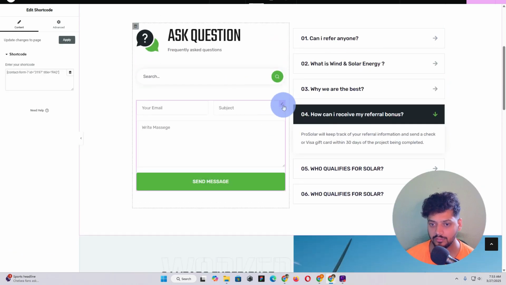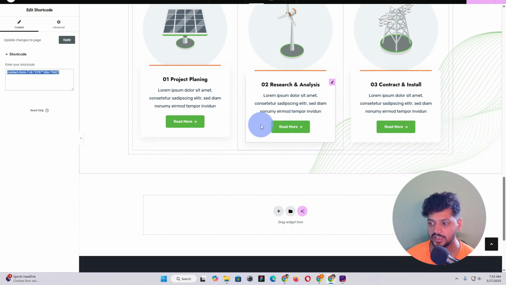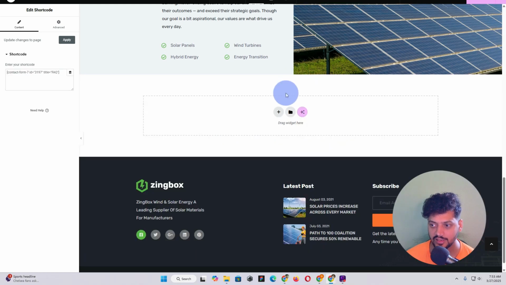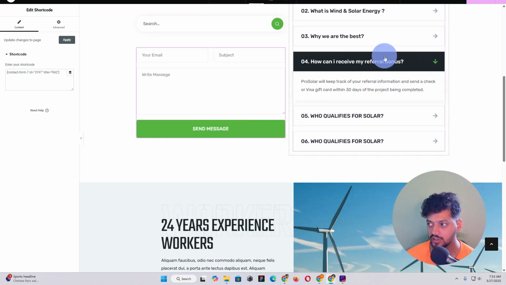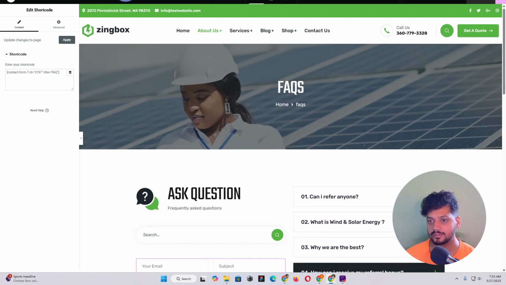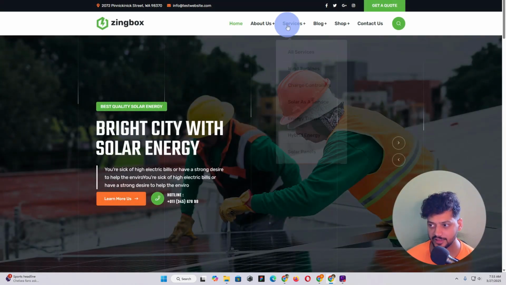Here is your form, and it is coming from the contact form, which is also coming from your WordPress dashboard. If you don't need anything, just hover over the section and then click on this cross, and it will delete that section. Once done, just click on publish, and all the changes will get published, and then you can just go back to your WordPress dashboard.